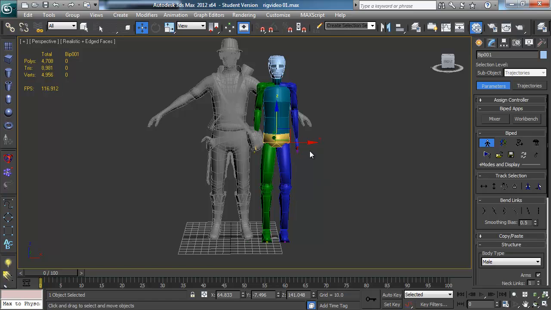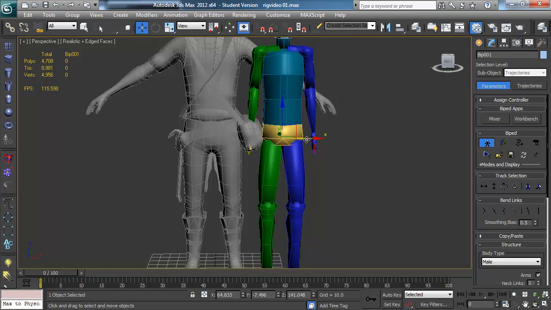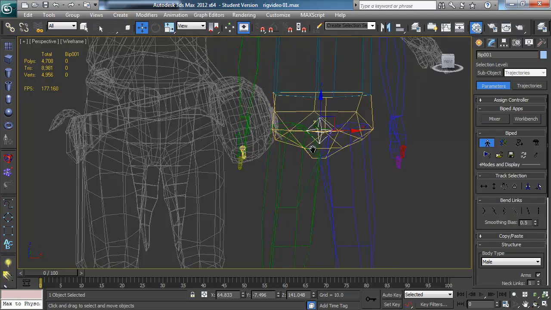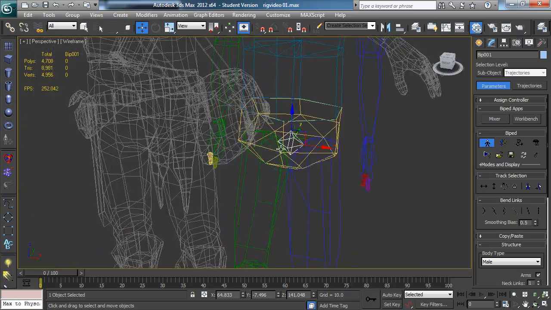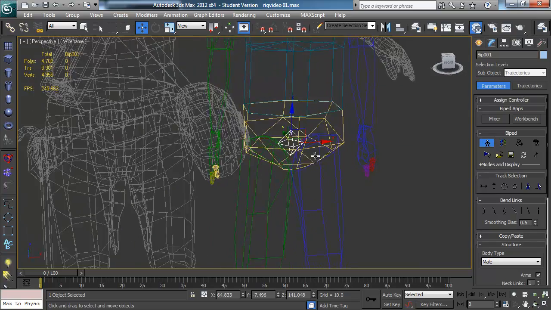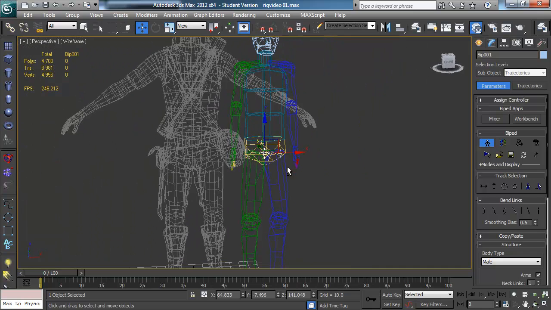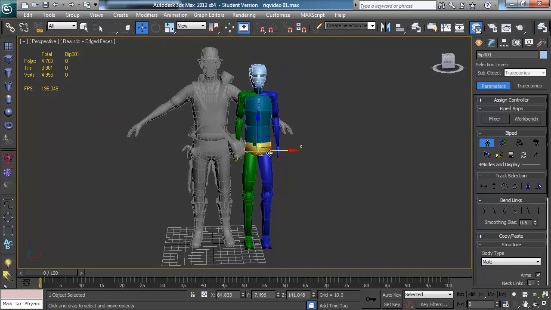I haven't deselected my little biped controller thing, so moving it around moves the whole thing around. But if you have, for whatever reason, deselected it, if you click once on the pelvis and then click again, then you'll select the thing inside of it. If I turn on F3, you'll see we've got a little helper thing. It's like a little gem, kind of, I don't know what you call that. There's probably a mathematical name for that. But that's what we're using to move this around.